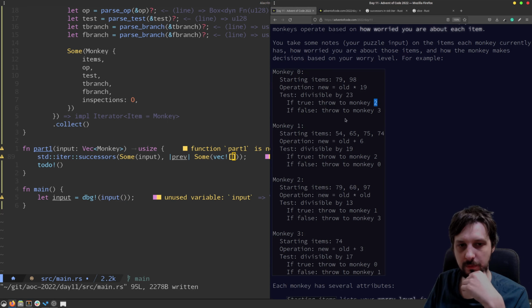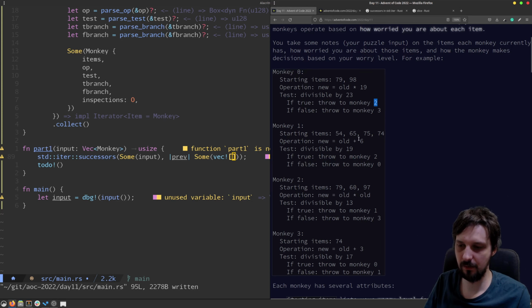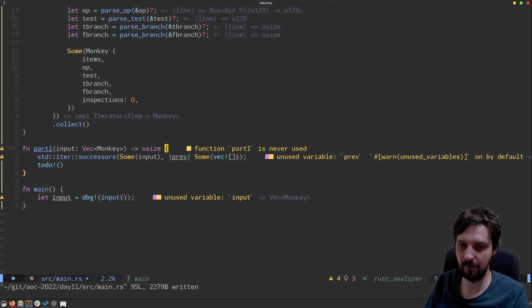We want, for each monkey, a round going through each monkey, but we need to modify the other monkeys throughout my round.